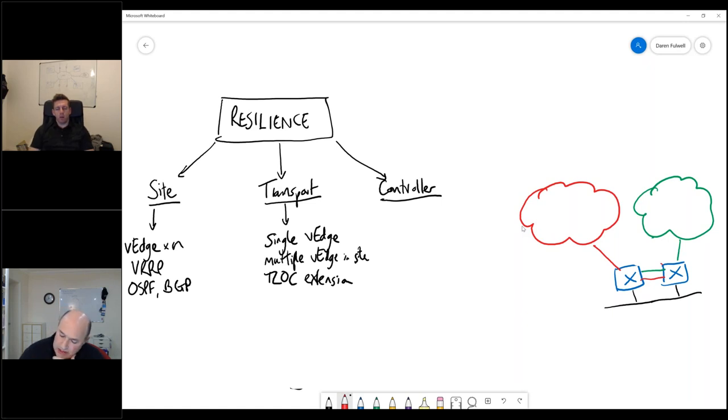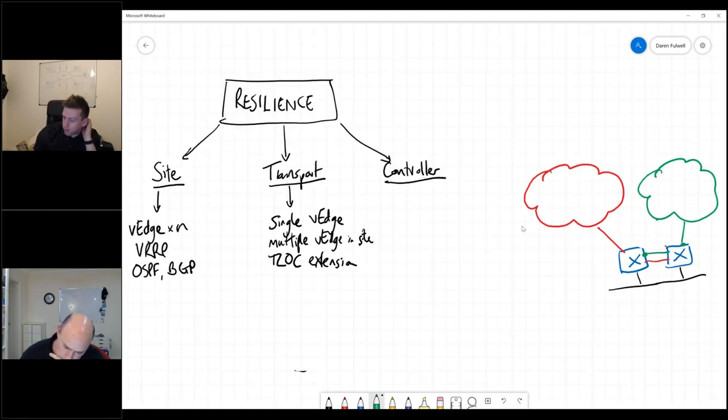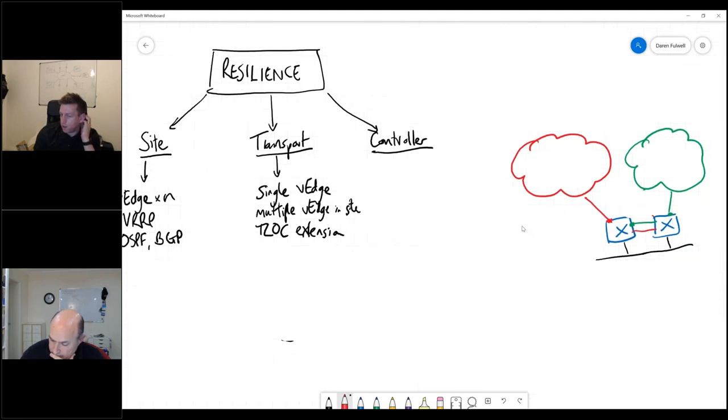Okay, so that's called TLOC extension. The reason for that is, obviously we talked about what TLOCs were before. What that means is you've got a TLOC here on the second router on the green transport, and you've also got a TLOC here on the green transport, but it's teed through the other router. Did you see? Let me see if I can make that. Yeah, I think the question was, the green and the red between the two V edges, is that a physical interface that's required? Yeah, sorry. It's a physical interface per TLOC extension. So you're literally teeing an additional physical connection into the transport.